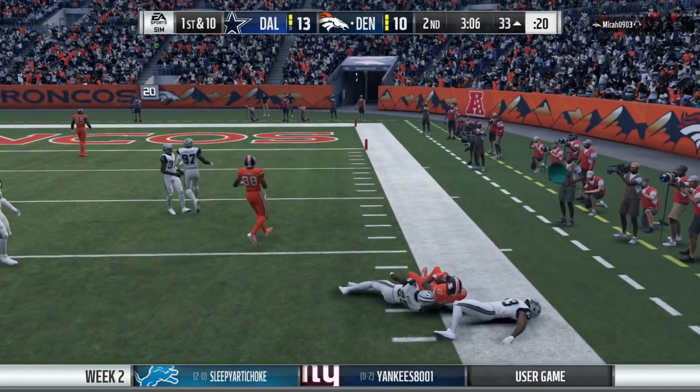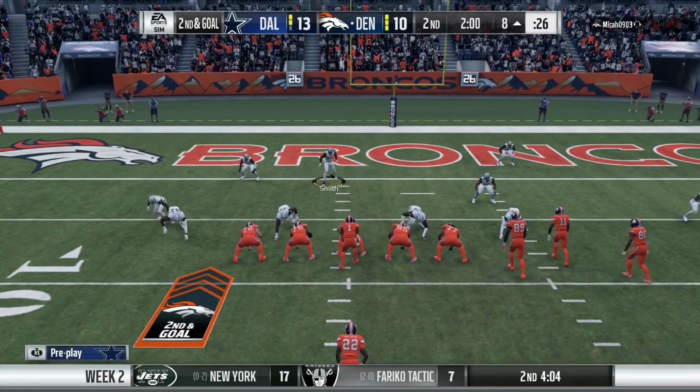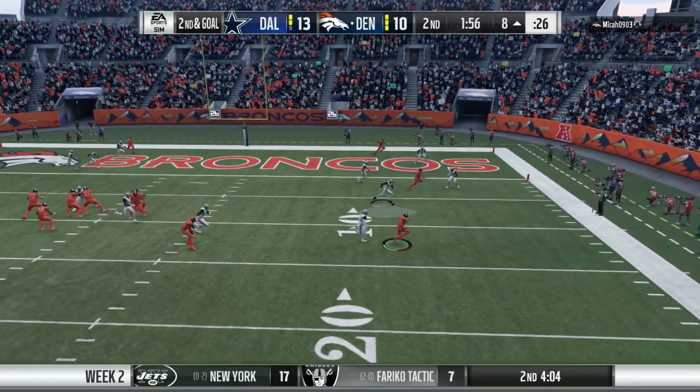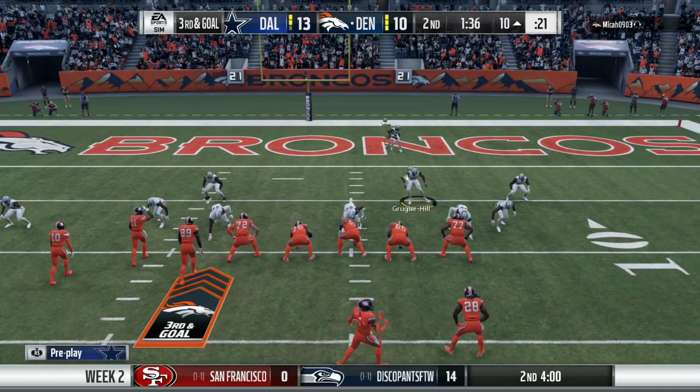But once again, another little short pass to C.J. Anderson. He has been wide open every play just about. 2nd and goal now from the 8-yard line, rolling to the right on the play action. Looks like he's going to try to run, and he gets sacked there by DeMarcus Lawrence on the play.